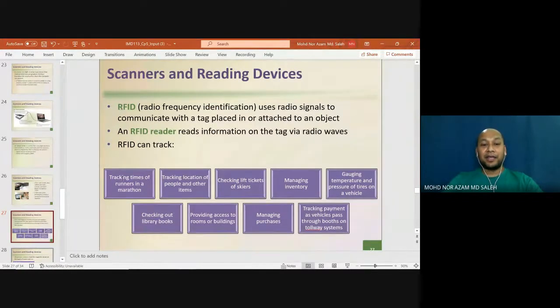RFID can track the time of runners in a marathon, the location of people and other items, check lift tickets of skiers, manage inventory, gauge temperature and pressure of tires on a vehicle, check out library books, provide access to a room or building, manage purchases, and track payment as a vehicle passes through a booth or tollway system, Touch 'n Go for example.